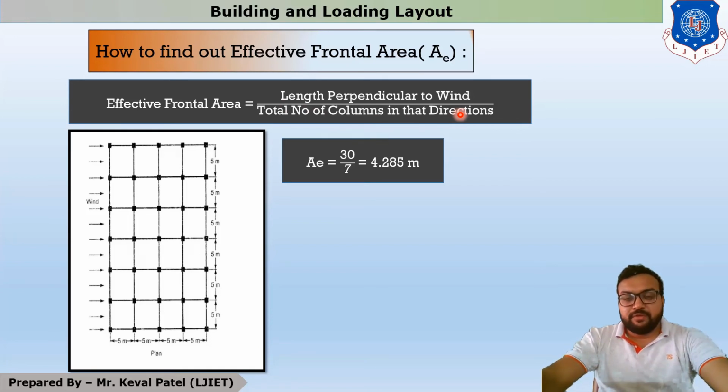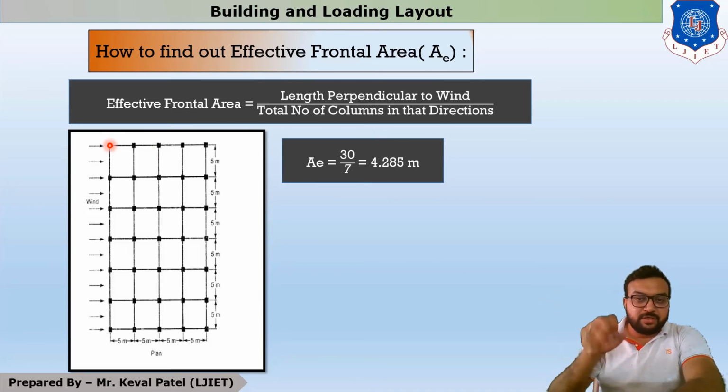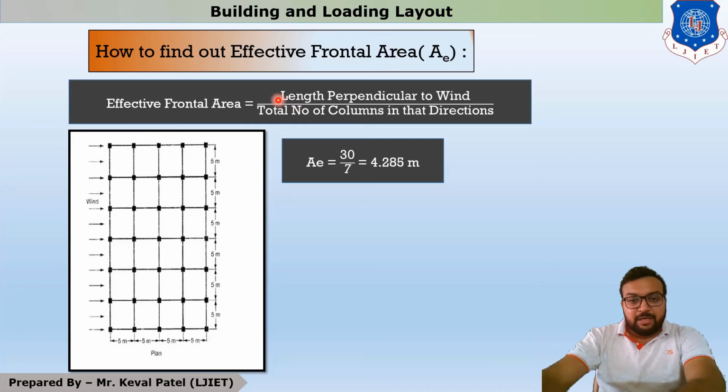Now, we will discuss with one example. So, you can see that this is your example number 1 of your Atul Prakashan book, in which the building is given as 20-meter cross 30-meter, and obviously you have to design your building having wind load perpendicular to the longer leg. Okay, so if this is 20-meter and this is 30-meter, now length perpendicular to wind. Okay, so length perpendicular to wind, it means your wind direction is this.